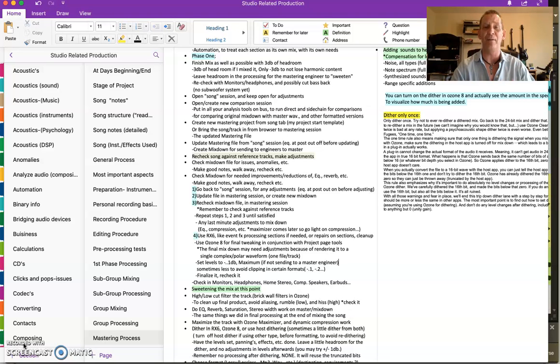Hopefully you will find it to be that way, but it may be a little time consuming until you get some experience doing it and get used to the workflow and really being able to hear what's going on, make good judgment calls, and fix issues as you run into them. But the process should still hold. It's just a matter of you getting better at it and being a better engineer as you gain experience, wisdom and knowledge. Hopefully I've been trying to give that to you throughout this master series.